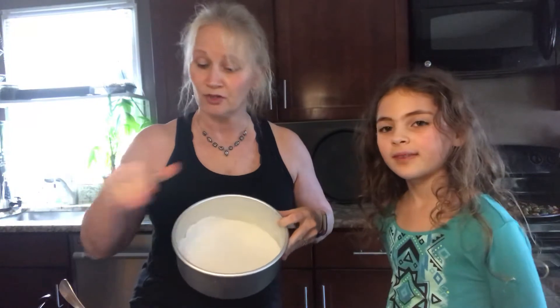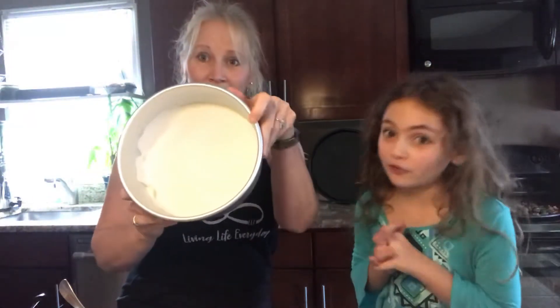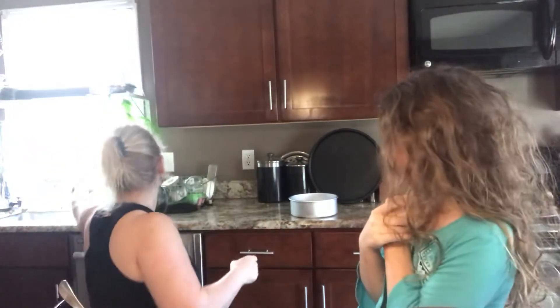What we need to do now is put these in. The parchment paper doesn't have to be perfect. What are we supposed to do with this — do you remember? So we're supposed to mix it all together with a food processor. We're not going to show you all of that, but do you want to put the stuff in the food processor? Actually, that's a good idea — let's mix our dry ingredients in the bowl first. Make sure we get all the water out of it.